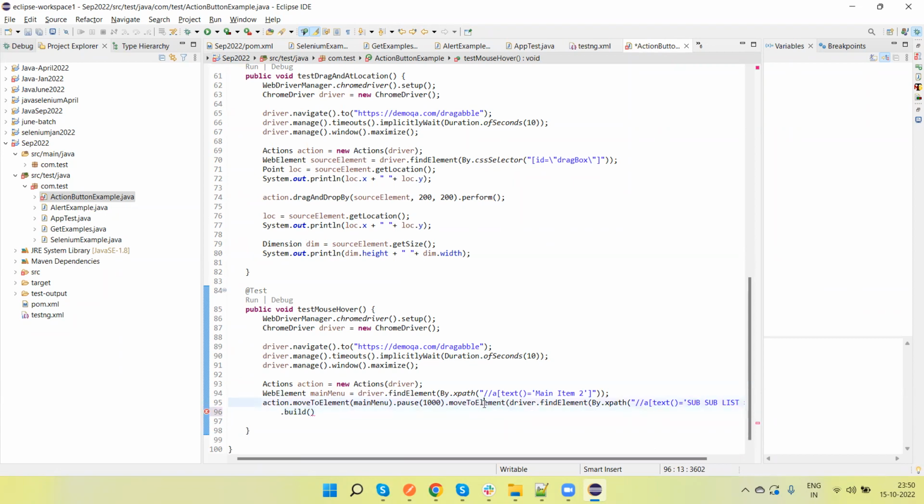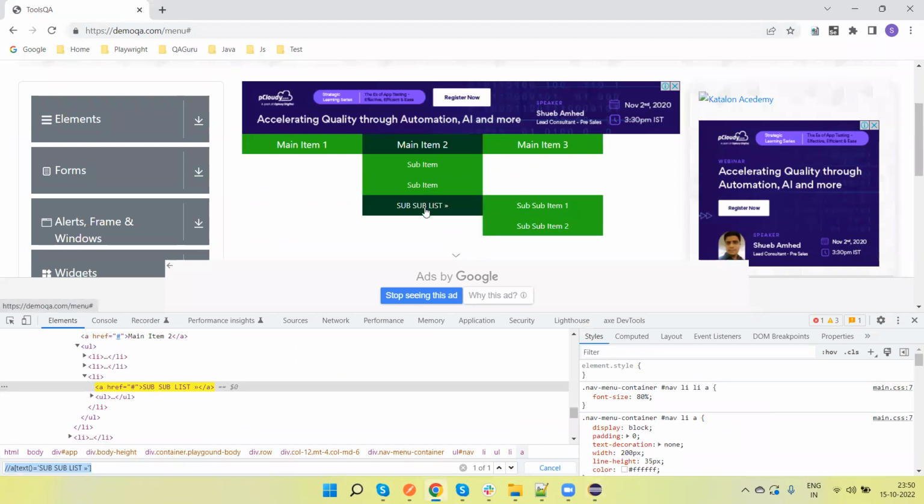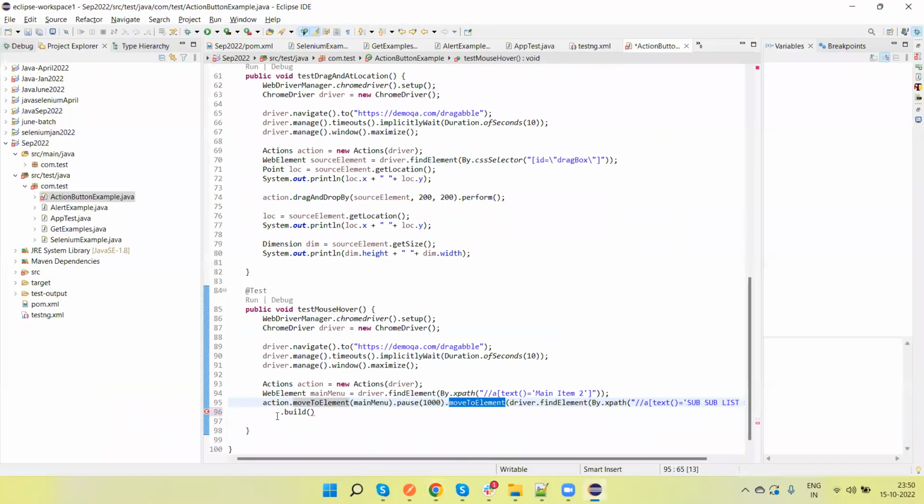Okay, so after the move on the element, on this element, submenu element, we have another element you can see here. Then sub of submenu. Like suppose that I want to go in the sub2. Expand this, copy this text, create the xpath. Okay, so here we can call again dot.